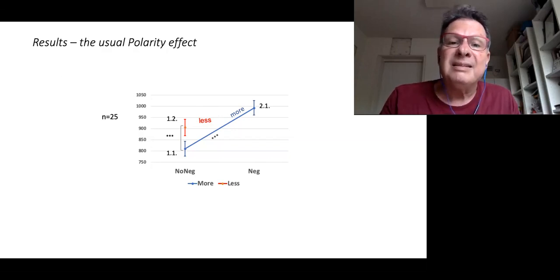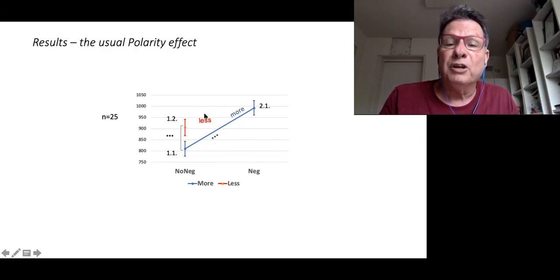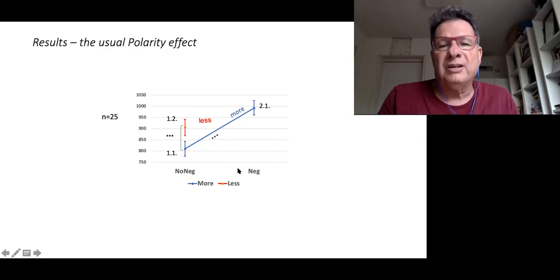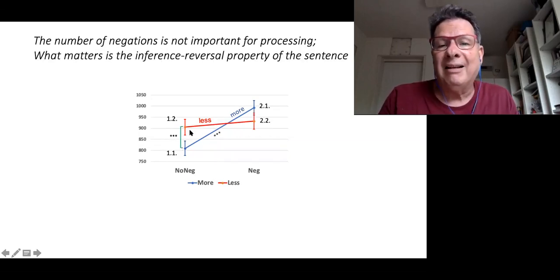Okay? But this is the result as it is, and the difference here is pretty big. I don't remember if it's significant or not, but it doesn't matter. This is not what you expect. And now the question is what you would get, the interesting question, when you have not less. And this is what you get.